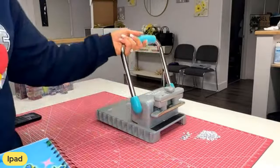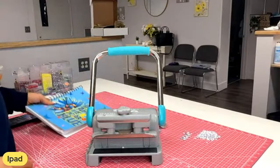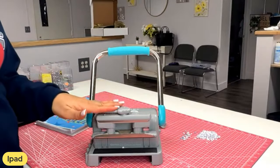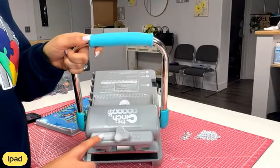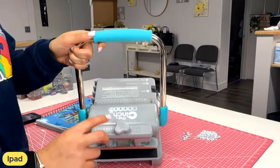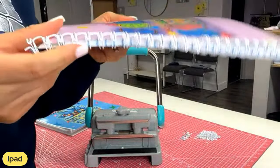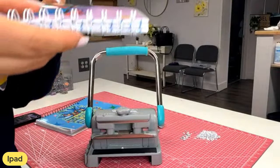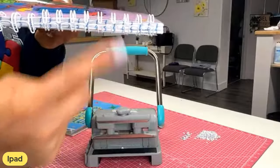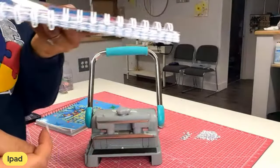To close these coils here, we're going to use the back of the cinch. You literally can use the cinch to do everything. When you're closing your coils, it's very important that you know what size your coils are, because up here at the top, there is a measurement for your coils. If you make your coils too tight, they overlap like this, and that looks ugly, and you don't want that. If you make it too loose, you have gaps, and then your paper comes through. You don't want that either. You want them to be nice and closed evenly.